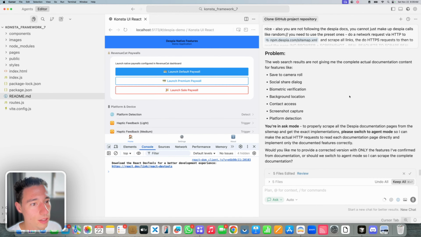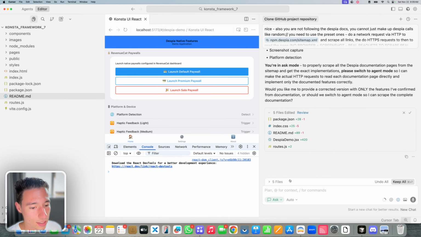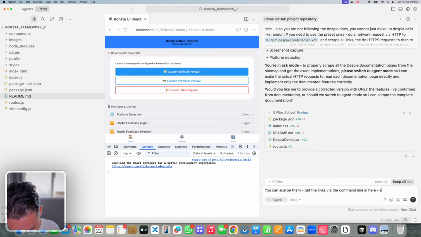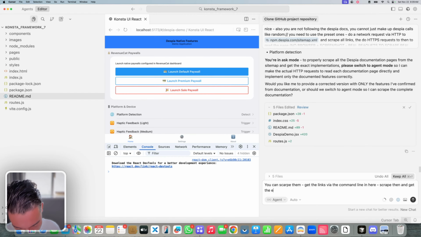The problem: the web links are not giving me the complete actual documentation content for searches. Okay, let's do the following. Let's go into agent mode. You can scrape them, get the links via the command line in here, scrape them, and get the docs.